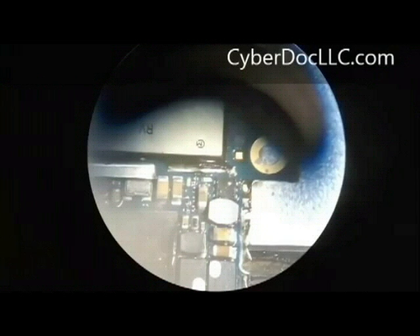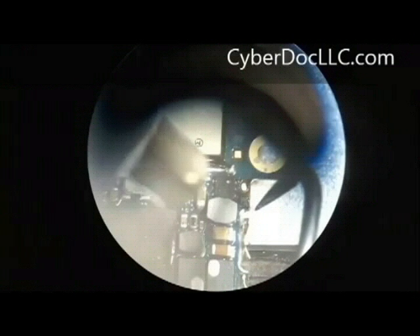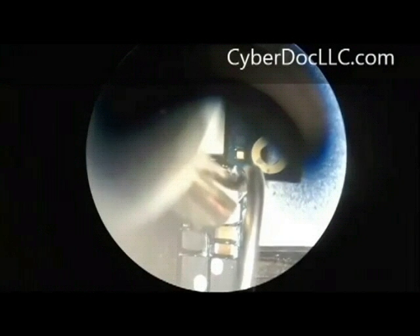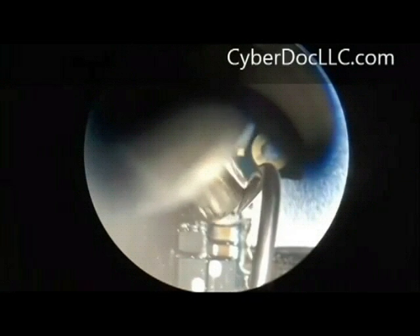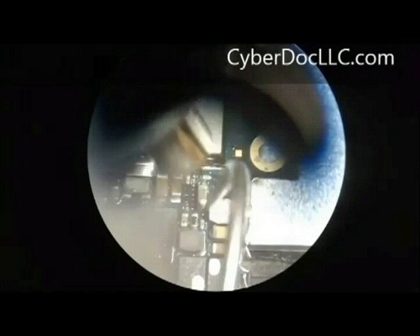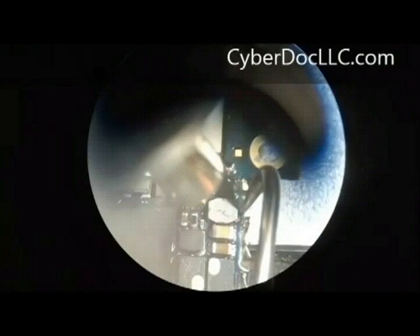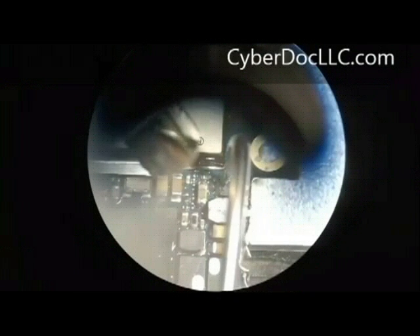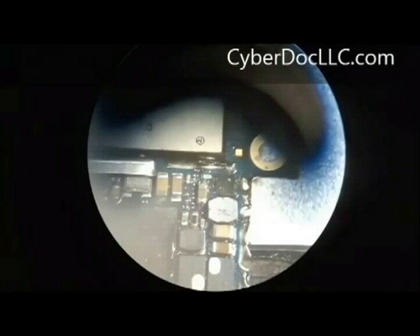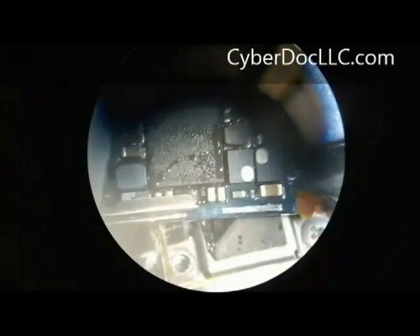Also, pressing it down gives you a bit of larger surface area to get the bump happening. The same thing with the coil — you just put it to the approximate location, have some flux on it, and heat it up above 60 degrees Celsius using the hot air gun at low speed, high heat. You can see in the video me pushing the coil left and right, and it bounces right back. That means the solder joints are already melted and bonded with the coil. The capillary effect will just suck the component right back — that's how you can tell visually that the bump is formed and the bond is strong.